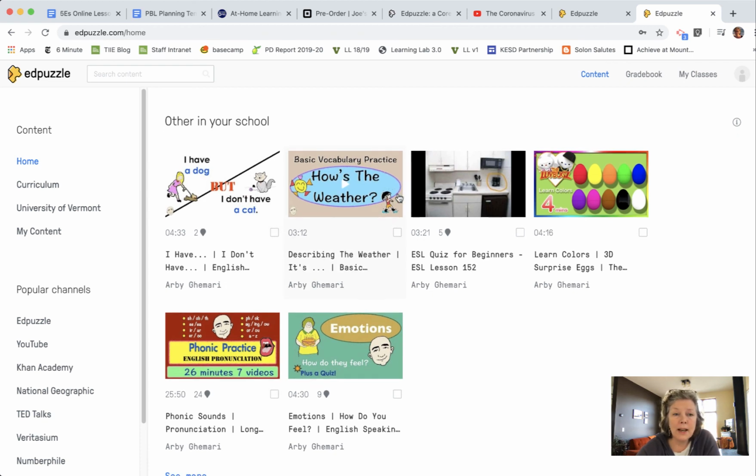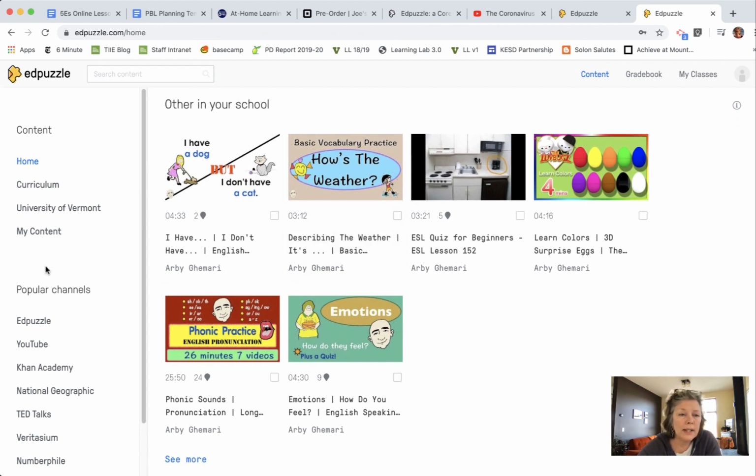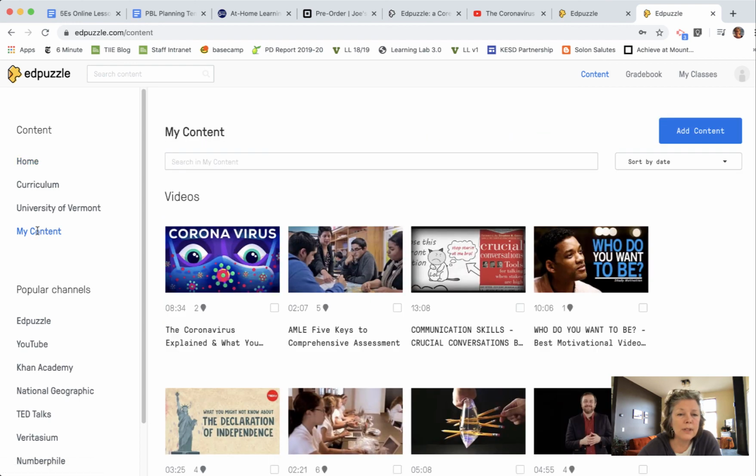So that's basically how edPuzzle works, and it is one of those tools that, given that we're in a remote environment and we need to be able to give feedback pretty quickly in a formative way, and we're also asking students to consume information in multiple ways, not always text-based, but what does it mean when you ask them to engage in video watching and then give you responses so that you have a formative checkpoint to see how they're doing? edPuzzle comes in really handy in that way. Good luck out there.